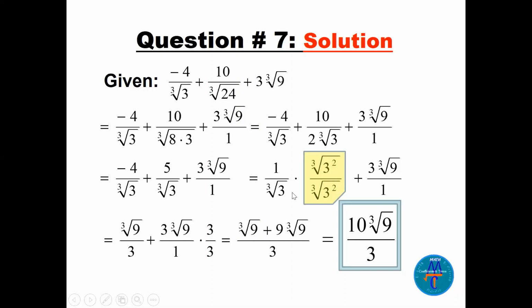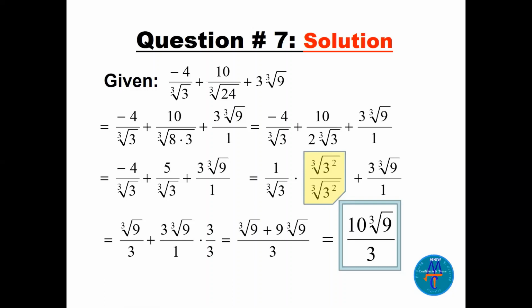Remember, I have to rationalize. So I need cube root. I need here 3, 3, 3. Yeah. 3 3s. I have only one of them. See, it's already there. Cube root of 3. So how do I rationalize? Multiply cube root of 3 squared, cube root of 3 squared. 3 squared, this is what I need. I have only 3 power 1. Because I need the index 3, so I need 3 3s.